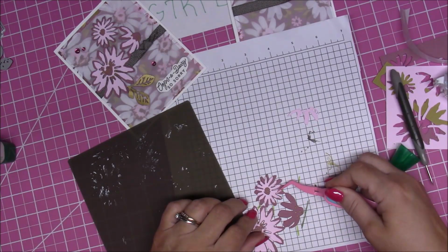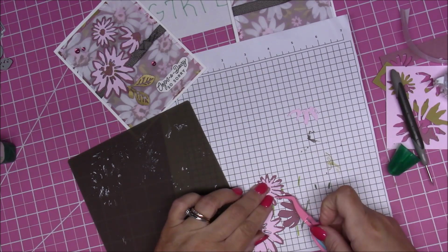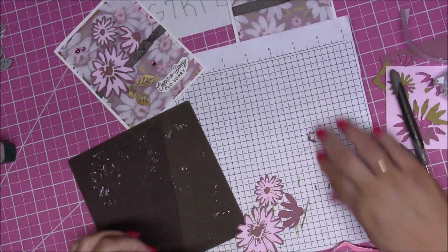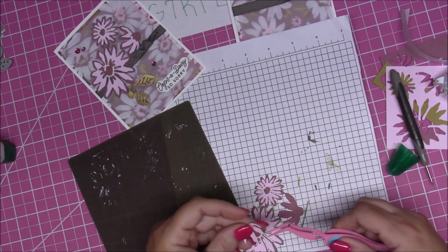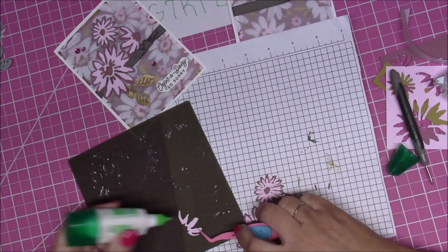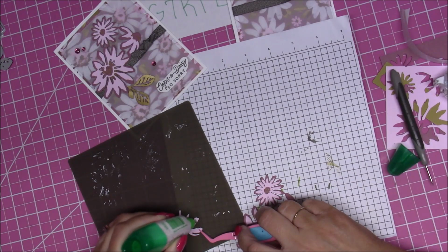One of these mats, I'll tell you, is wonderful. They're the Stampin' silicone mats. I use it all the time when I do stuff like this. And then this one, you don't really have to line this one up, it's not as big.